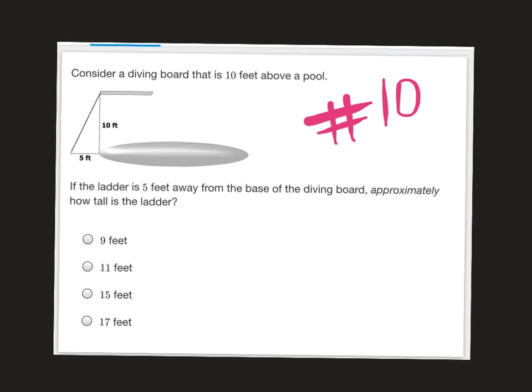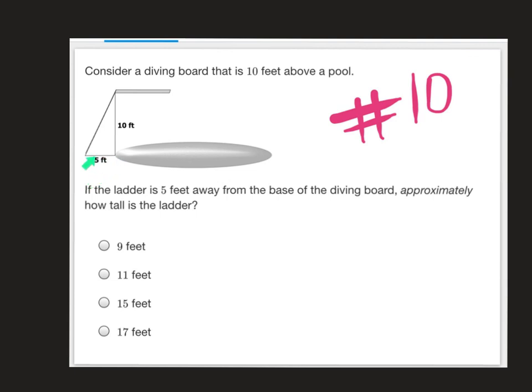All right, last one, they give you a picture of a scenario. They're talking about the ladder. They give you information for how far it is away from the base of the diving board. They tell you how far up the diving board is. And they want to know this ladder, but the ladder is your diagonal. So we plugged in all our values, and we noticed that this word said approximately. So remember, that tells me that it's probably not going to come out to a nice, neat number. It's probably going to be a type of decimal. And it did, because at the very end, when we had to square root 125, it gave us 11.18033 and so on. So if we're saying approximately, that's why we chose 11 feet.